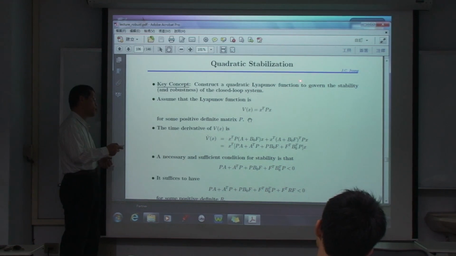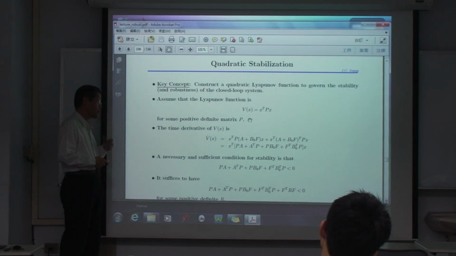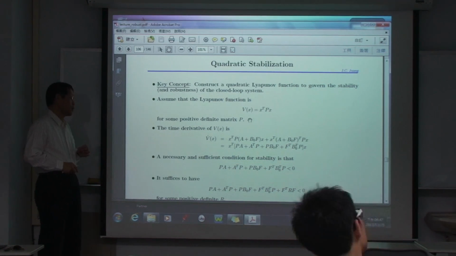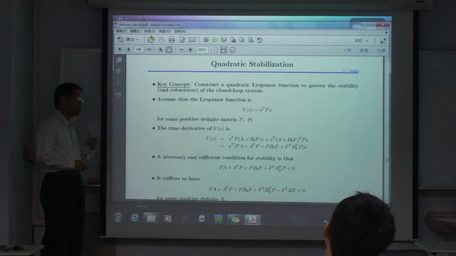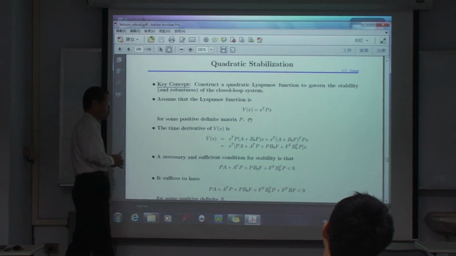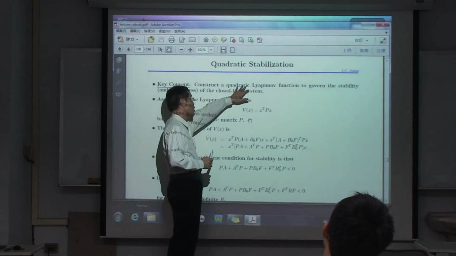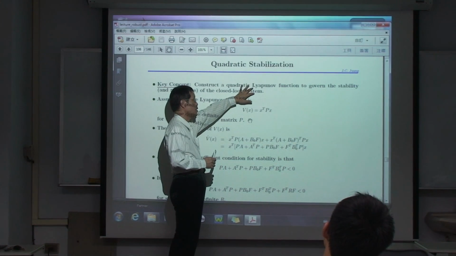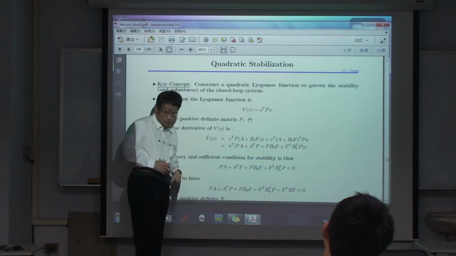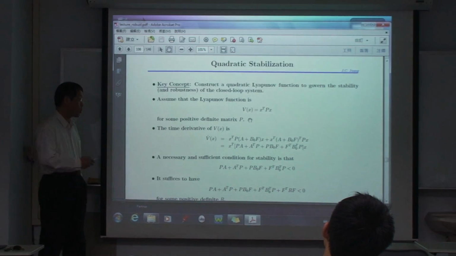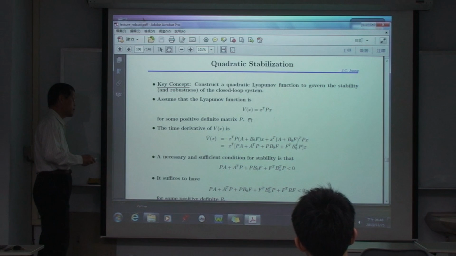But now, suppose I restrict the Lyapunov function to be a quadratic function. That is more restricted. That means you restrict your candidate for the Lyapunov function. So, in a sense, you restrict yourself. But the nice thing about it is you simplify the design problem. So that's always the pros and cons. When you put an additional constraint on your structural Lyapunov function, you simplify your design. So what do we mean by quadratic Lyapunov function is as follows.